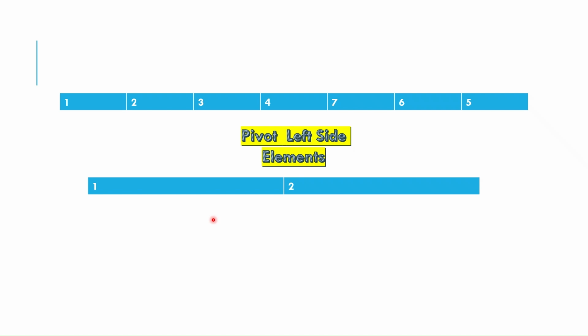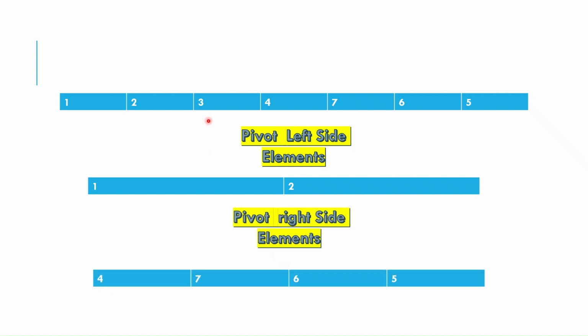Return J means we are dividing it into subarray parts, the pivot and the right side elements. What we are returning is, hey, this is the index I am returning to you. Make sure the left side gets sorted and the right side gets sorted. I don't know if they are sorted or not, but this index I have given to you, and I am pretty sure that the left side of this index, which is the pivot, is smaller and the right side is greater. But I am not sure they are in sorted order yet.